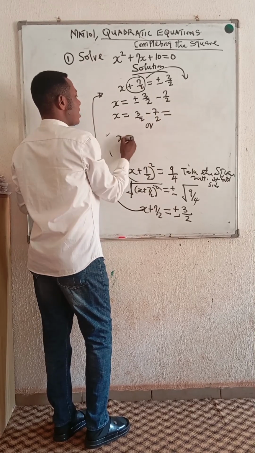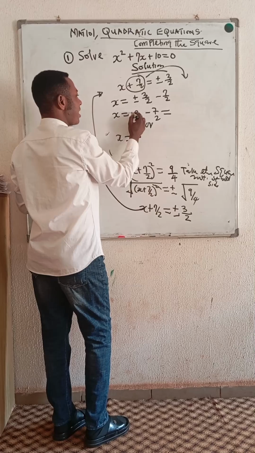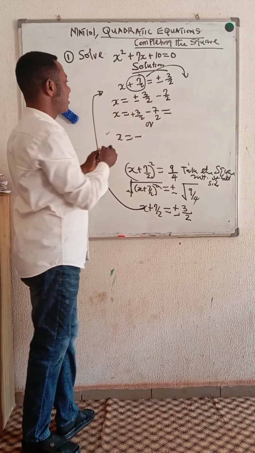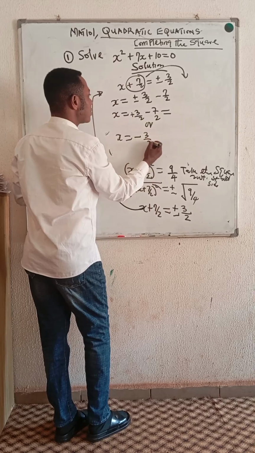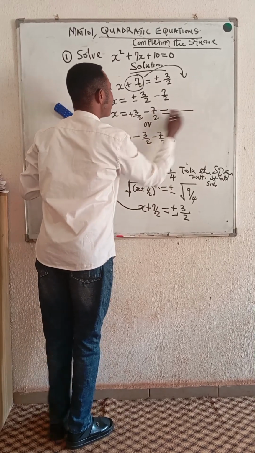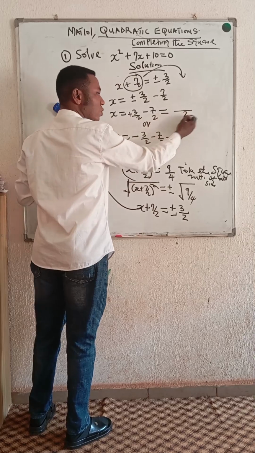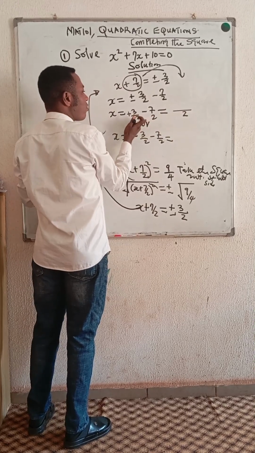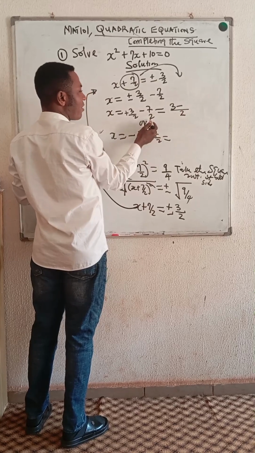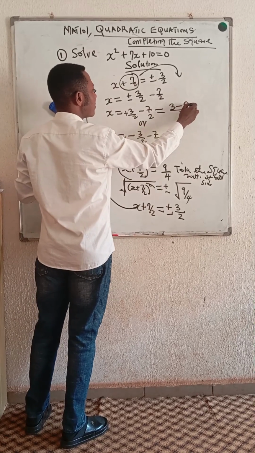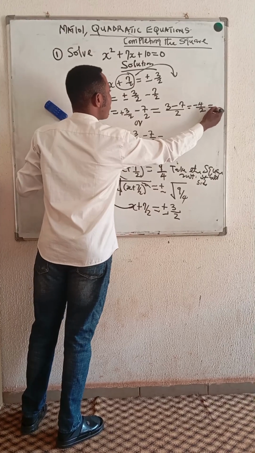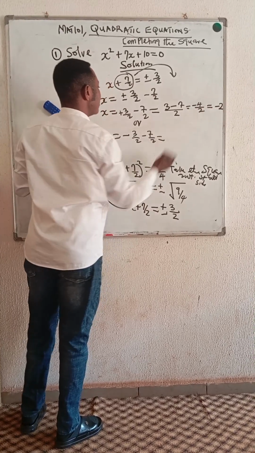Or we'll now pick the negative side. If you like, add a plus, for you to know that yes, we are taking the positive side. Then the negative side is minus 3 all over 2 minus 7 all over 2. Now, what is the LCM? Since it's 2 and 2, we can decide to use 2. 2 divided by 2, we have 1. 1 times 3, we have 3. 2 divided by 2, we have 1. 1 times 7, we have 7. Now, 3 minus 7 is minus 4. Minus 4 over 2 is minus 2.